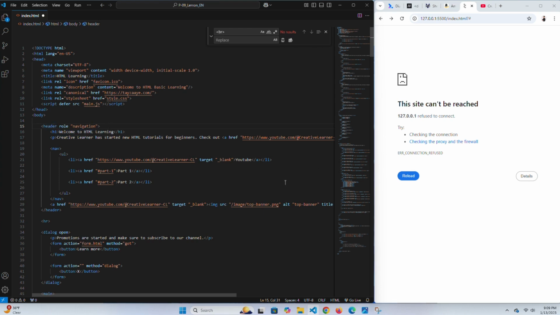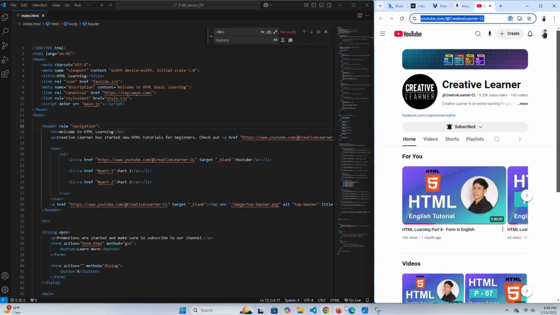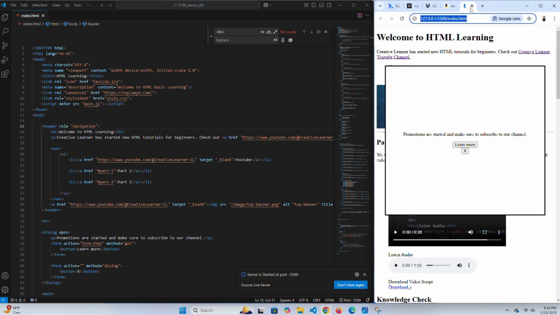If you fix it, then when you save it, your file will reload. So let me save and reload the file. Now you will see your image. So we need to go live again. Then now we get our file back. So that is what we call a syntax error.